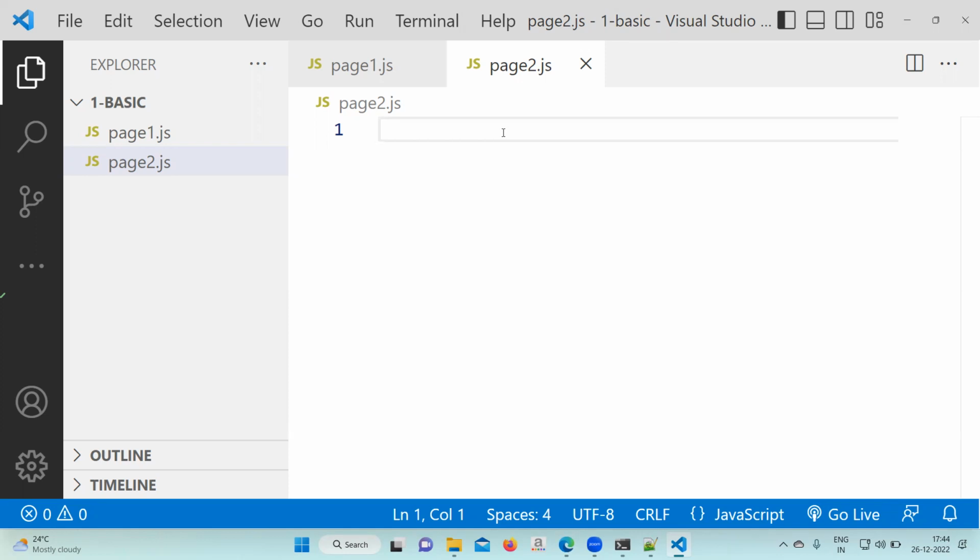If someone will enter a string value, then we have to use a container like that. If someone will enter a number value, our container should be like that, right? That is called what? Data type.